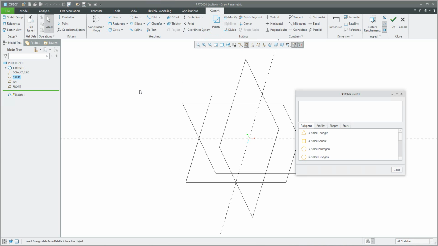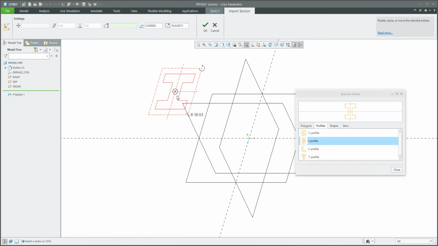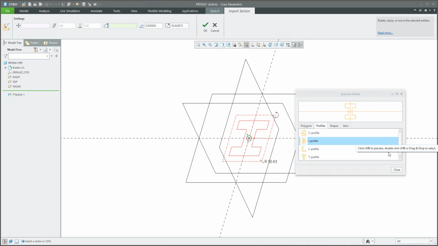If you select the palette, the system will load the default sketches defined by PTC, and you can see that there's a lot of them, so you can really easily reuse them. You can simply drag and drop and then place, rotate and change the scale and so on. But the question is how to add your custom tab here into the Sketcher palette.